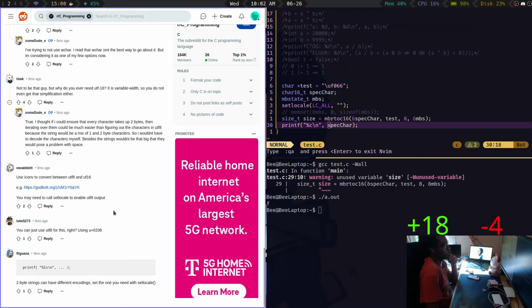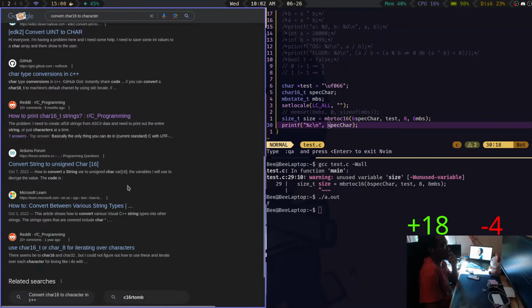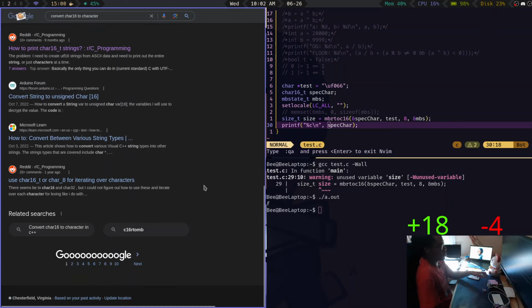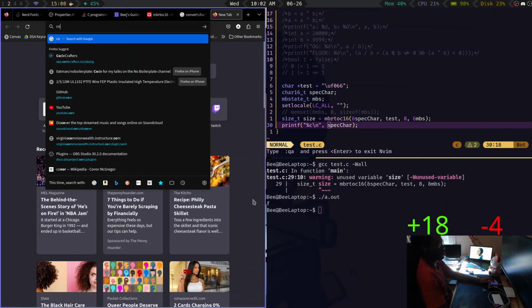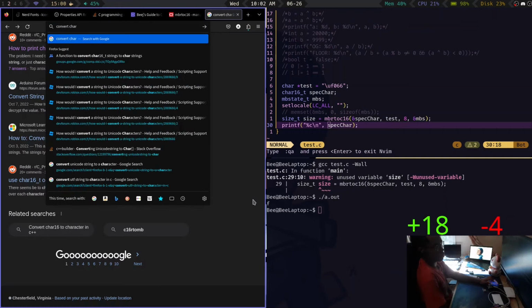Two byte strings can have different codings. Oops, that's not what I wanted. char16_t.